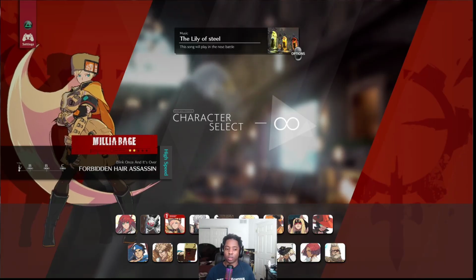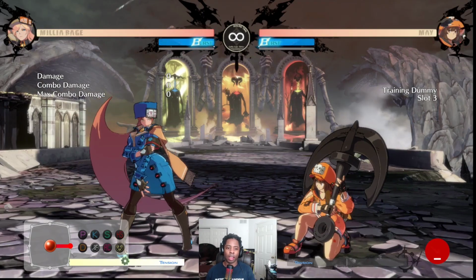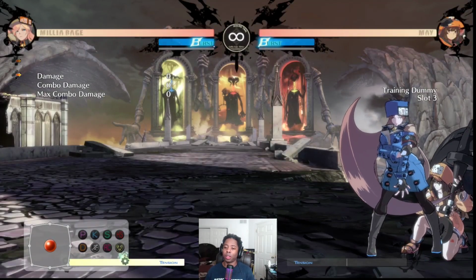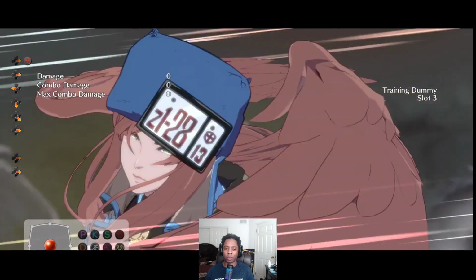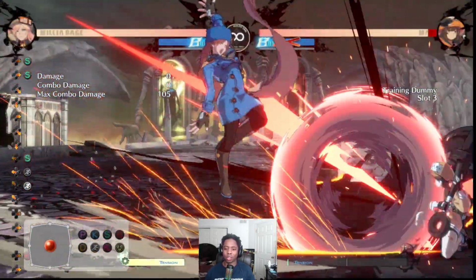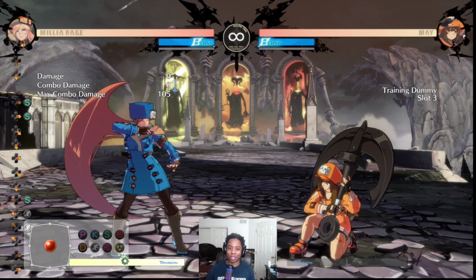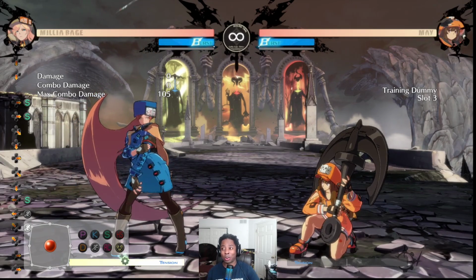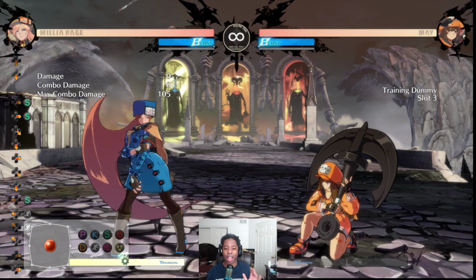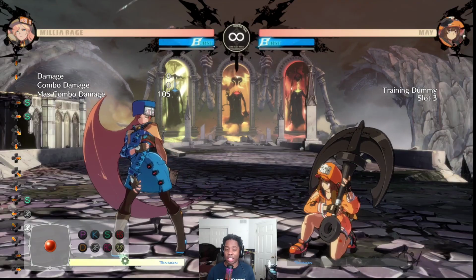So first is, why do you even want to do the rejump in the first place? The main reason is that both of Millia's supers, Winger and Septum Voices, are ground supers. Once upon a time, and I'm really talking about once upon a time, I think it's only ACR probably, she had air Winger, so she could do a super in the air, but in this game she can't do it.